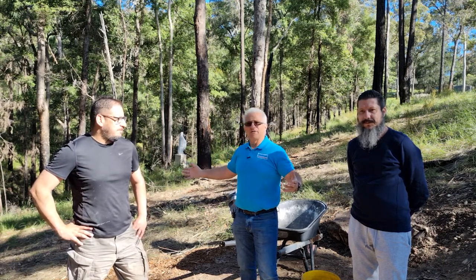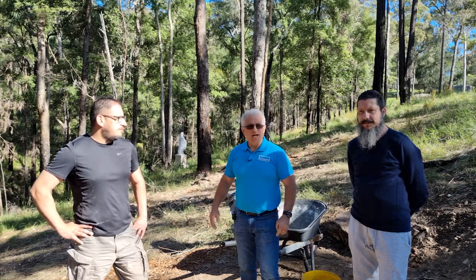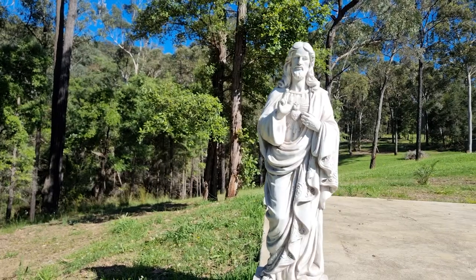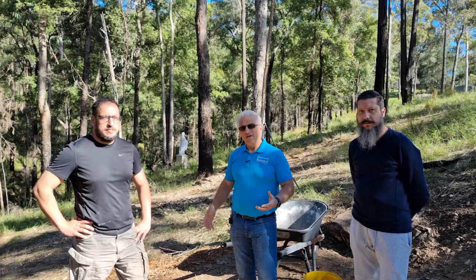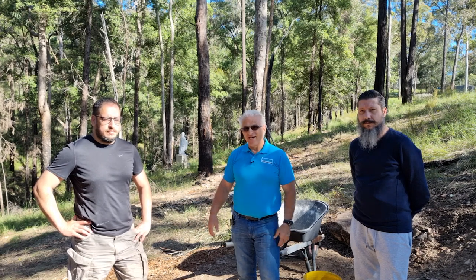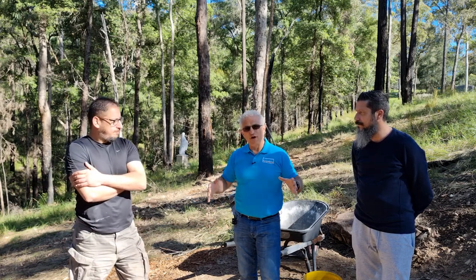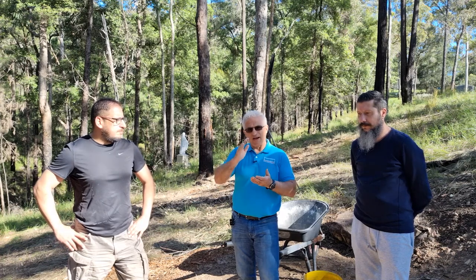We live on 37 acres here. It's quite a beautiful, peaceful property — a great place to meditate and connect with your soul. And to help do that, I'm going to put up a shrine of the Prince of Peace. Even though it's just a statue, the image itself is very peaceful and it helps me to meditate in such a beautiful environment. We're going to show you the full process on how to do bricklaying.